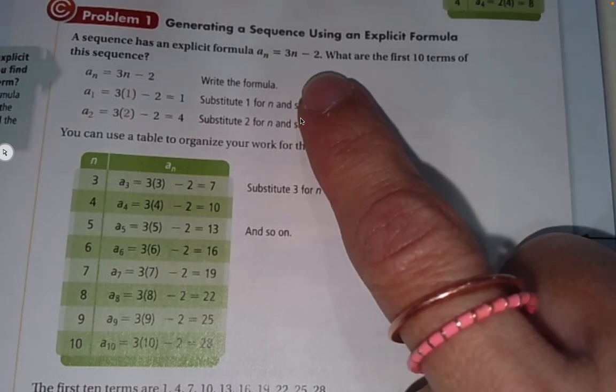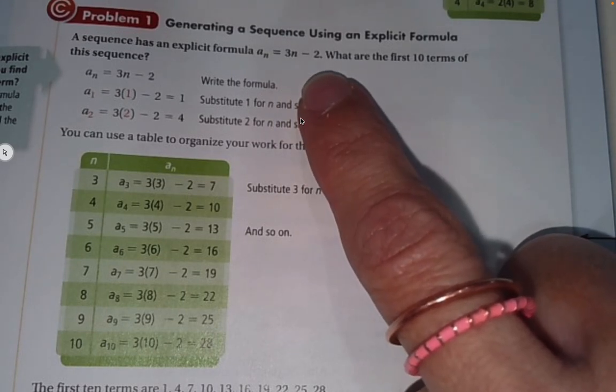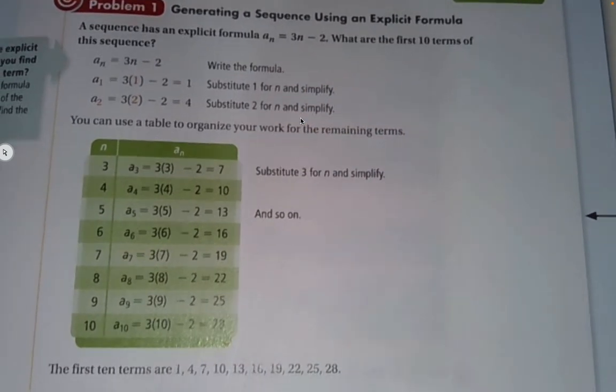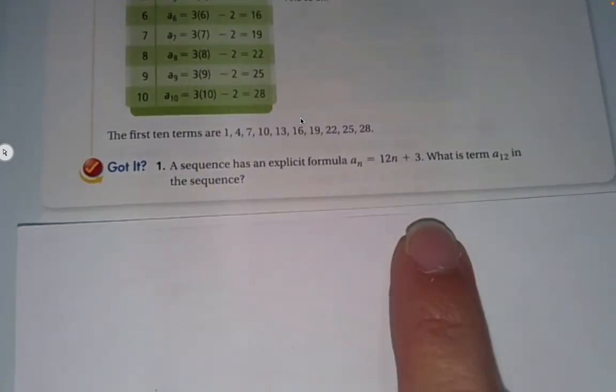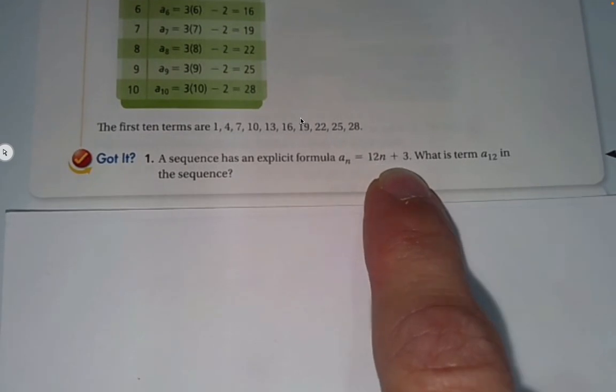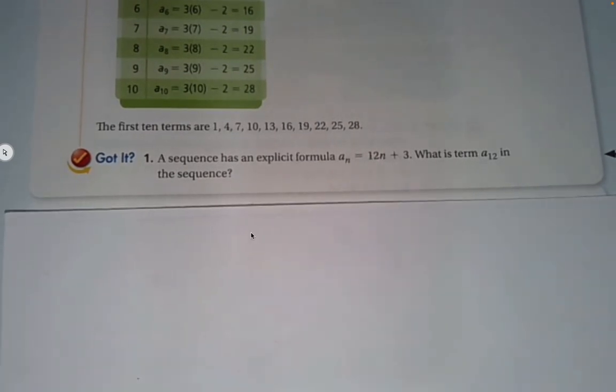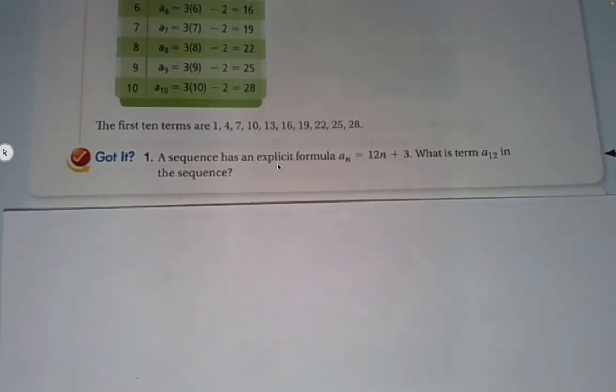They maybe give you a formula and say, hey, what are the terms of this sequence? This one, what is this one asking? It's not asking for the first 10 terms. It says, okay, this is your formula, an explicit formula. What does that say? 12th term. It's A sub 12. And what are you doing? You're going to plug in 12. That's all they want.